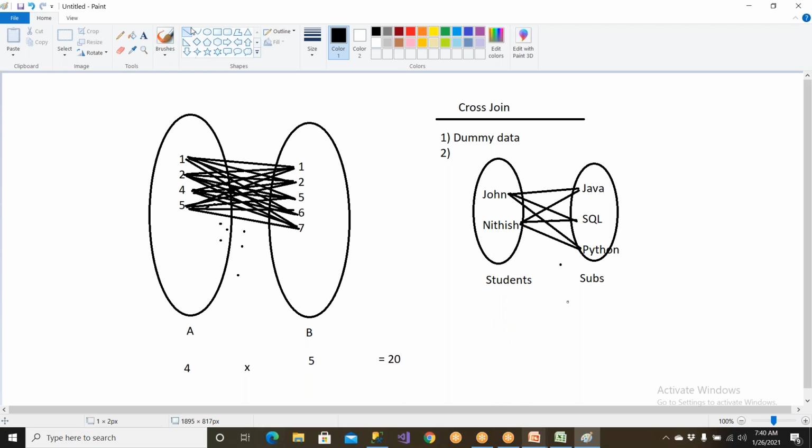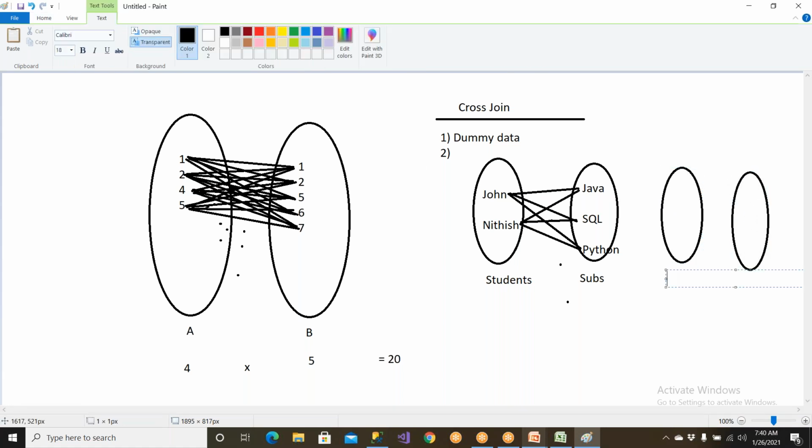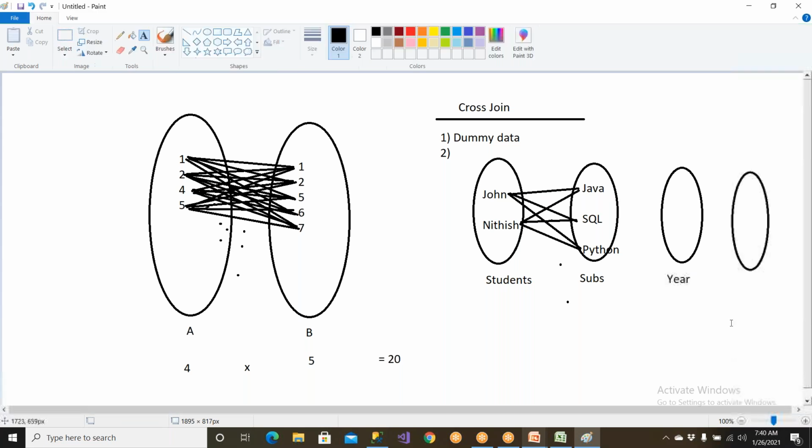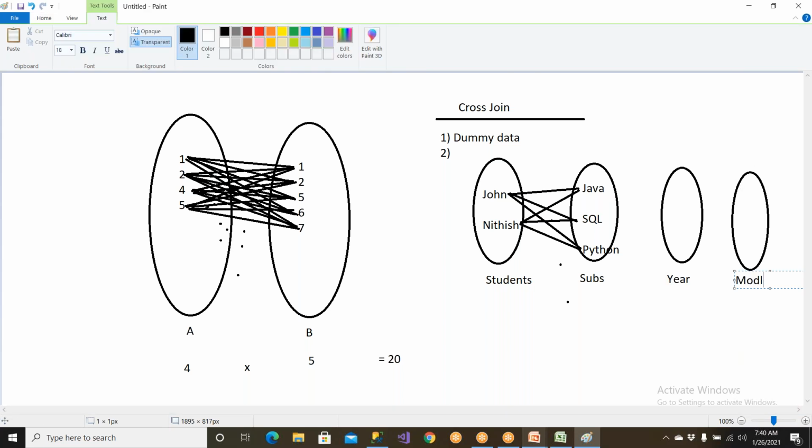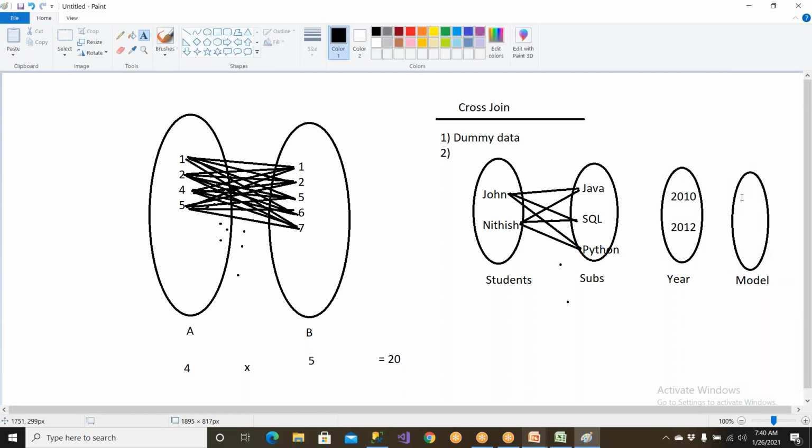So this is one. For example, I wanted to have years on this side, and you have car models on that side. Let us say 2010 and 2012, you can take a couple of years.